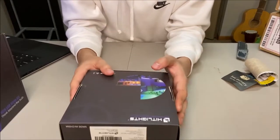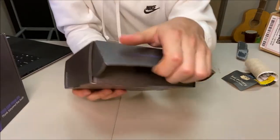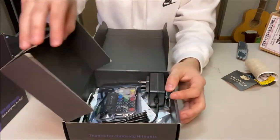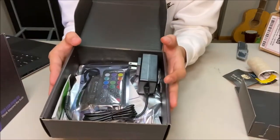All right, so enough of me. You guys came here to see the item. So here's the box. I'll show you guys there. Looks like you open it from the bottom here. Let's just pop these bad boys open. Let's see what we got. All right, so you just fold this cover over here. Honestly, we can just take that out. So here is the contents inside.